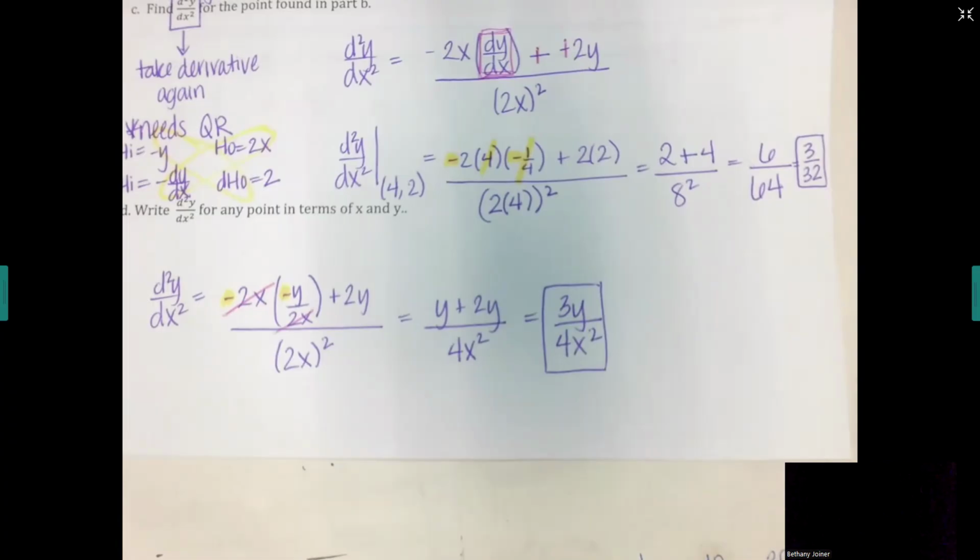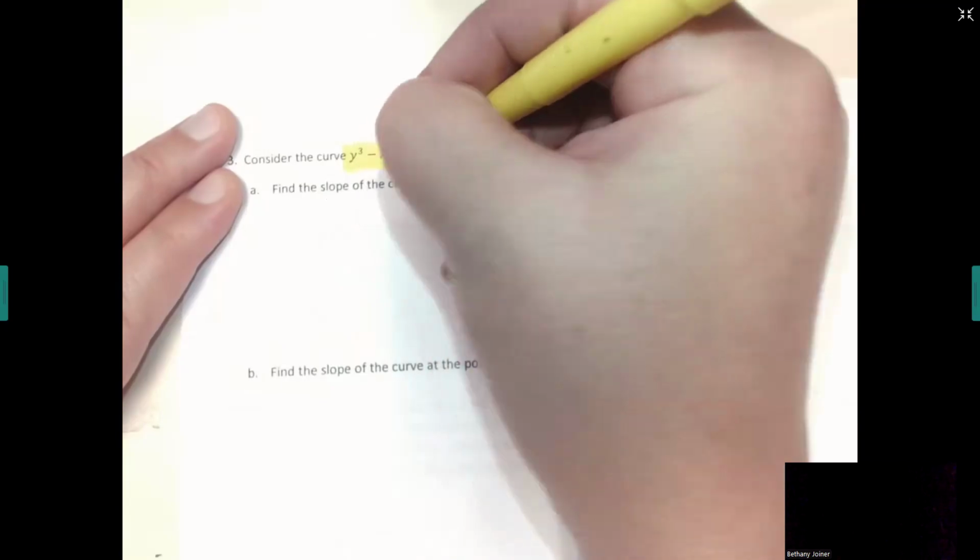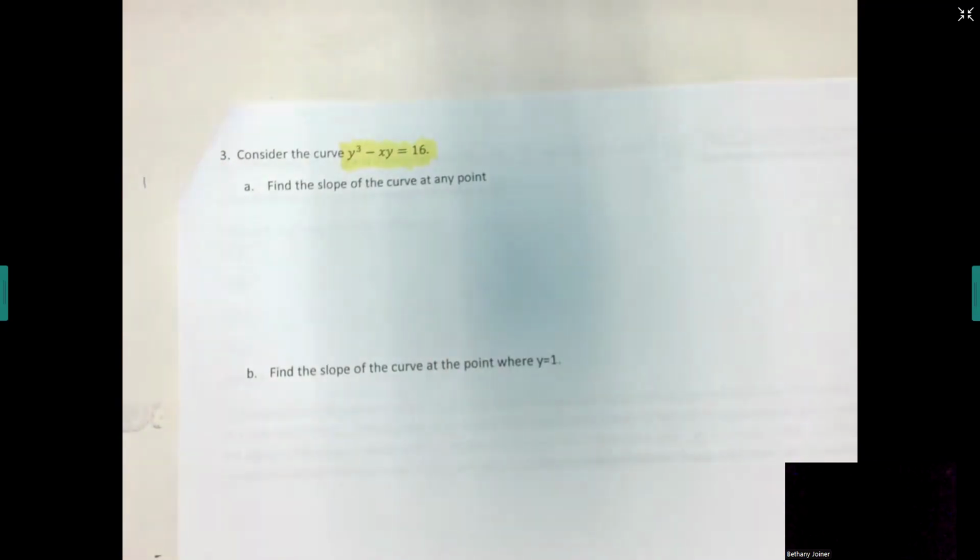All right, we're only going to do one more of these guys. Let's do number 3. Turn the page. We're just going to do parts A and C together because we have to do A to do C. So will you take the derivative of number 3? Will you, yes or no, need any product rule or quotient rule? Which term is going to need product rule? Okay, and remember, it's the negative xy. You want to package the negative into the product rule. So this part here, we're going to need PR.